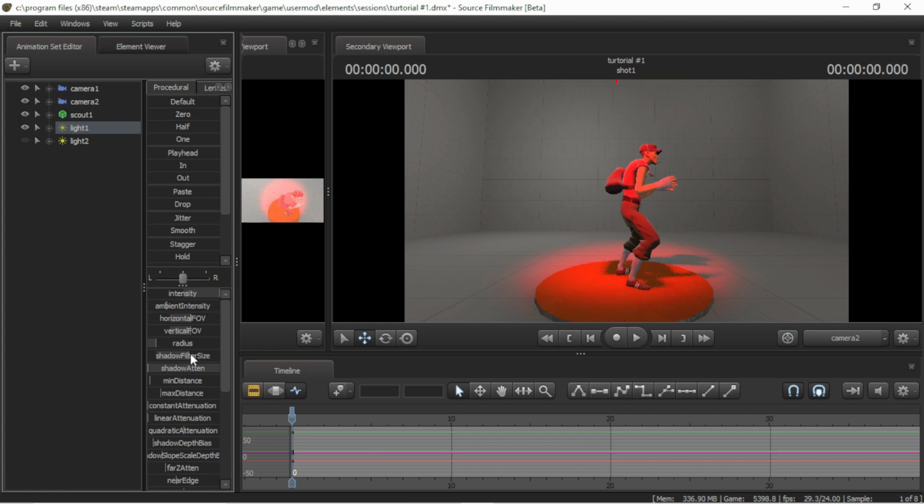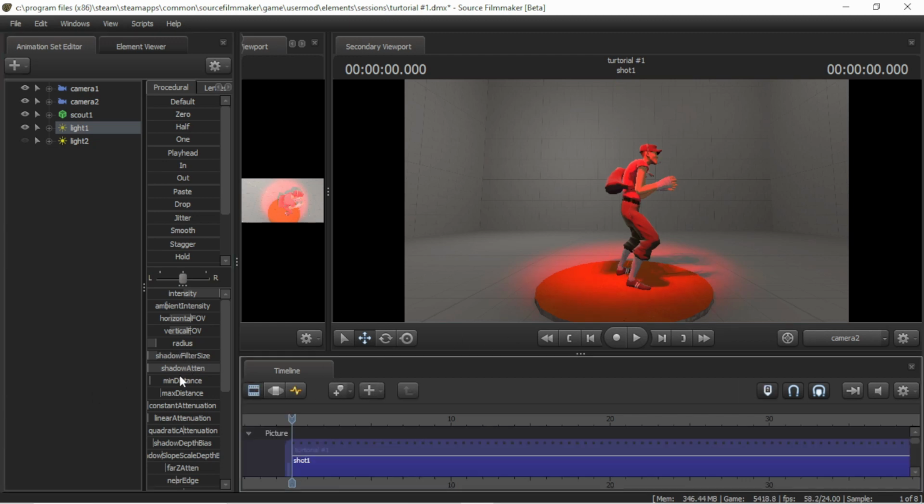And for the shadow, you see how it has this weird pattern? That's because the shadow filter size is going to the right, which creates this weird looking pattern. And having this pattern is good whenever you want to blend two lights together or blend a light to an object, and it just won't work well with it being completely solid like this. So if you look here, this is a problem.